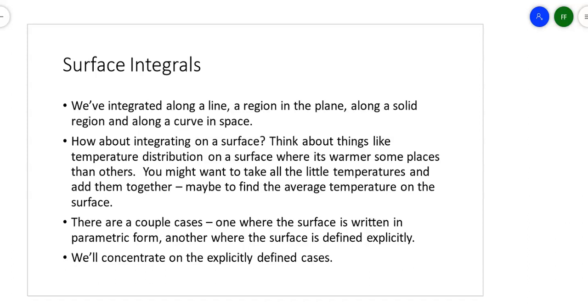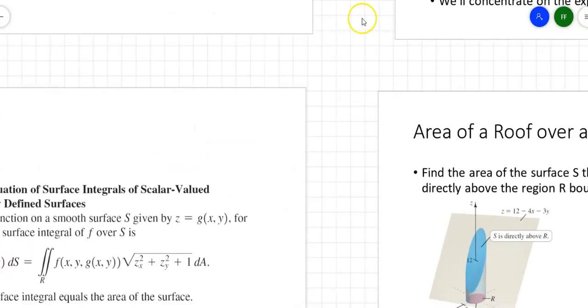Well, at some point in this course, we have to make a decision to say just how much we can cram into one calculus course. So we're going to focus on the explicitly defined cases. If you look through your textbook and you find references to things that are implicitly defined, if you want to read through them, that's certainly fine. But we're going to concentrate here on explicitly defined cases. So let's take a look at the formula that we're going to use for this.